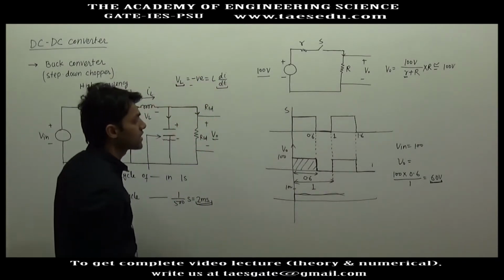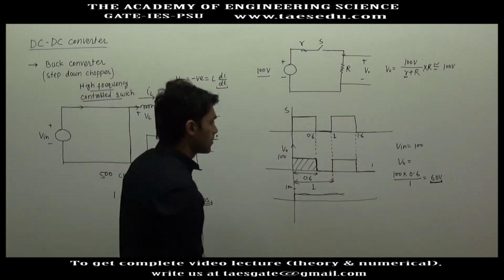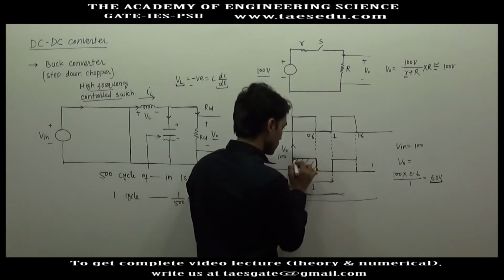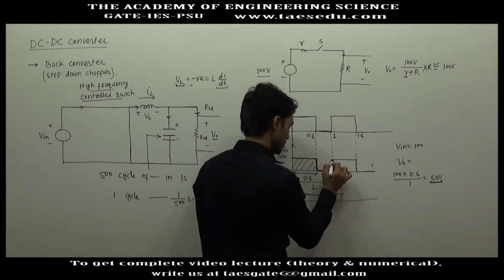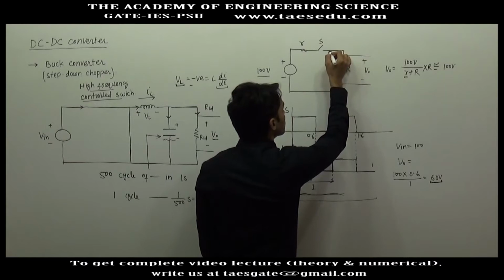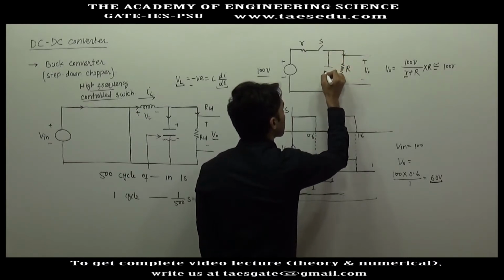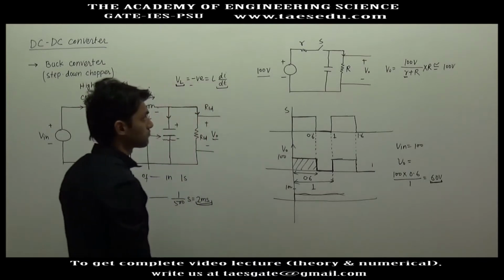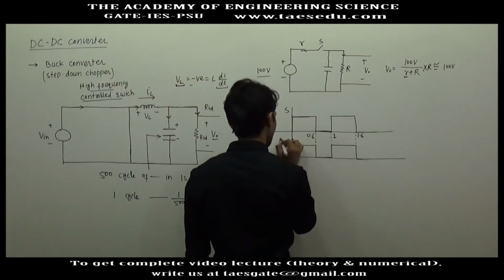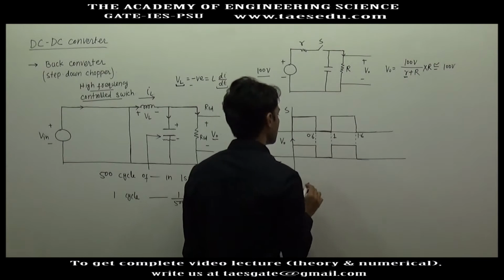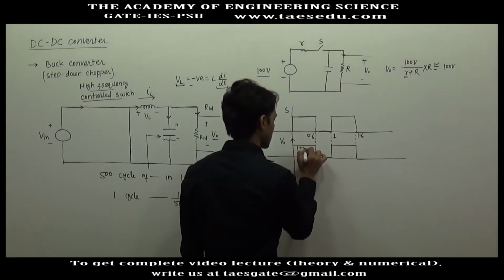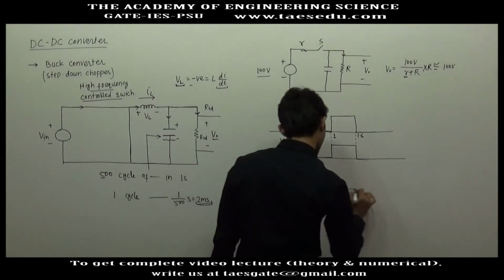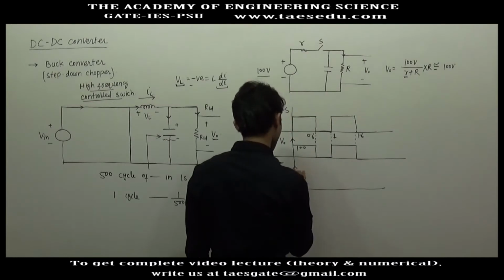Okay, so to make it constant, or the voltage waveform smooth, this is not a smooth waveform, this is highly varying. Let us connect a capacitor here. Now let us analyze what the output voltage will be. This is the waveform of output voltage when no capacitor is connected. Now we will draw the graph for output voltage with capacitor.